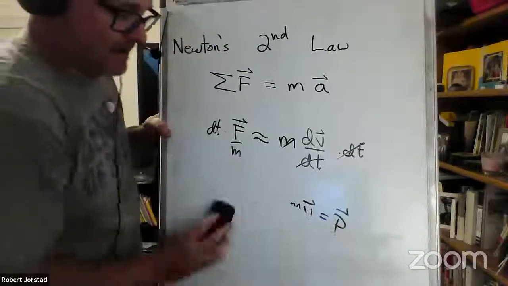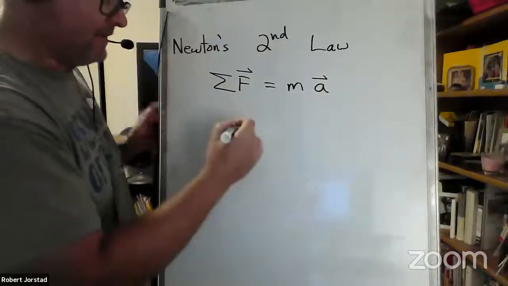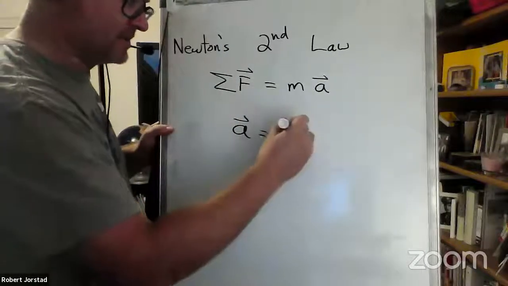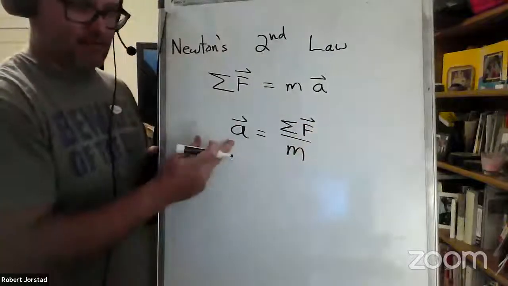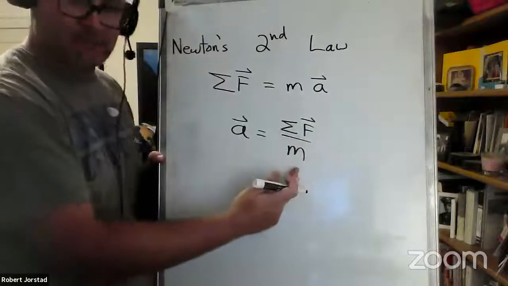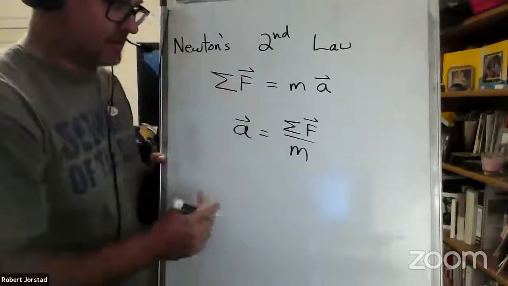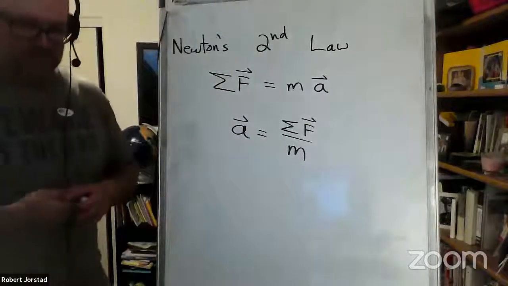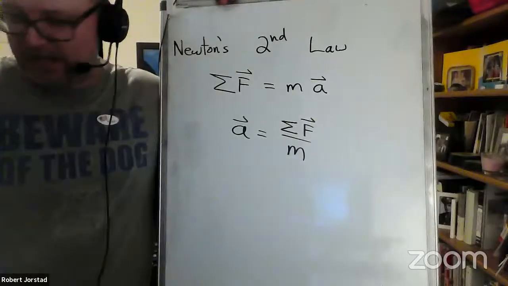Now, I can't remember. I haven't read Newton's Principia and all this stuff. I believe, if I remember correctly, so don't quote me on this, this was actually the way Newton phrased it, but I might be wrong. He said the acceleration of an object is the net force over its mass. But I hope you agree, this is basically the same thing here. All I did was switch the mass around. So yeah, this is Newton's second law. It's a really big deal. All right, what do you think? Any other questions?